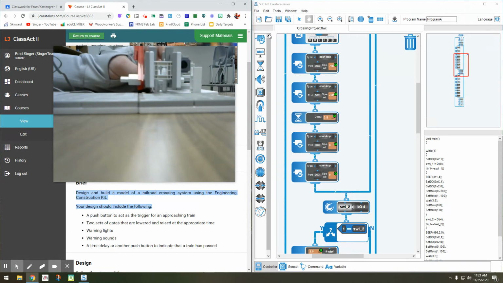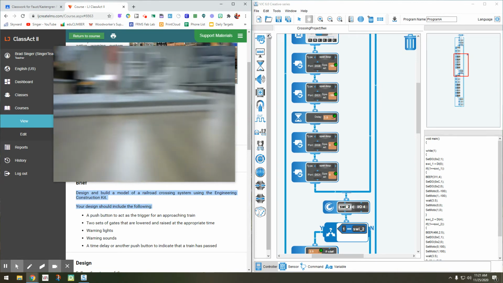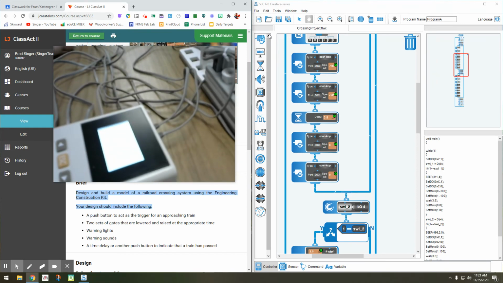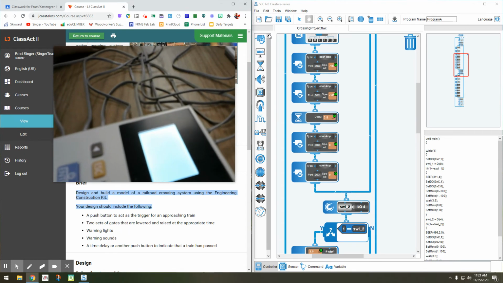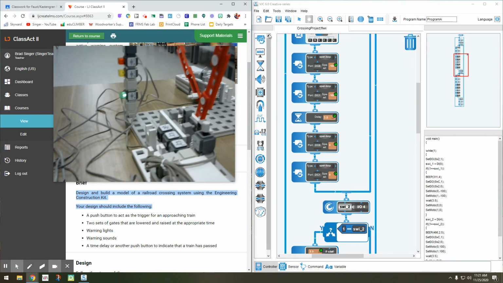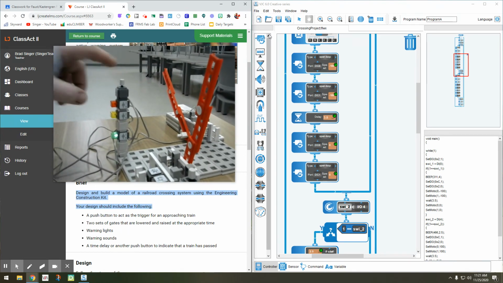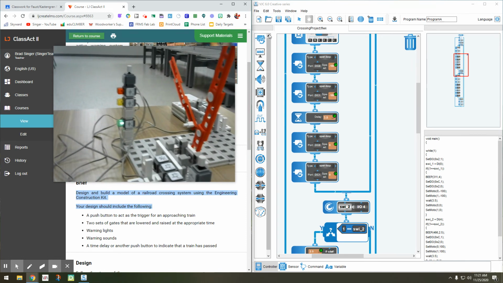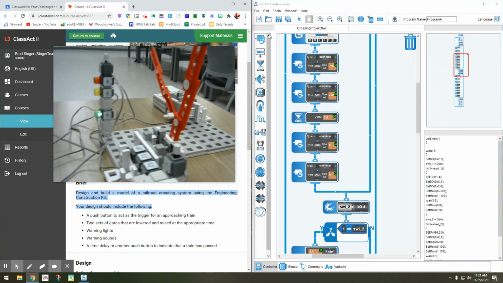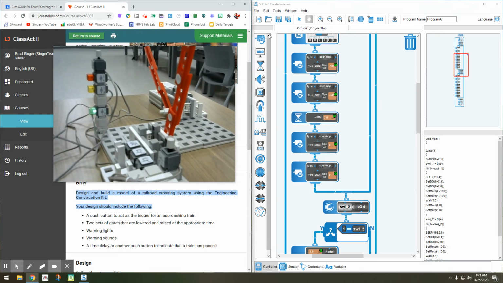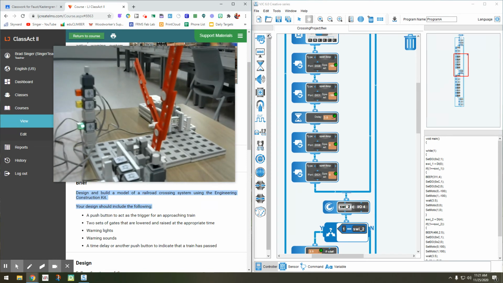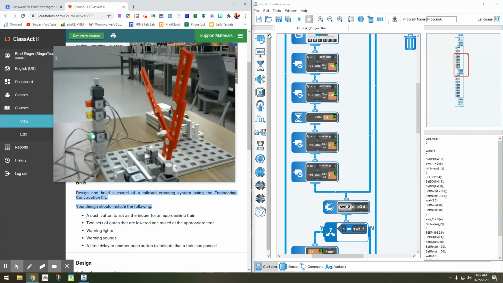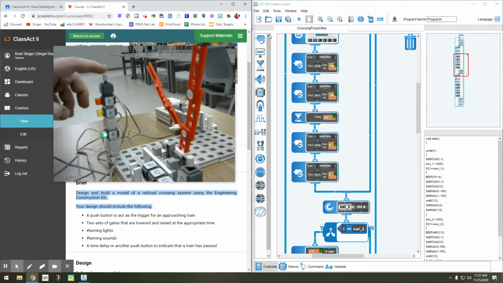Okay. All right, so we're going to see if this thing works the proper way that the programming is set. So right now I've turned it on. I have a complete white page, so I know it's turned on. Green light is going. When I push this button, we should hear the alarm go off and then the gates go down, and then it's going to stay there until I push this switch or button. And when it's turned on, so when it's in the one position, it's going to go back to where we're at. And it should happen repetitively. So here we go, crossing my fingers that it works.